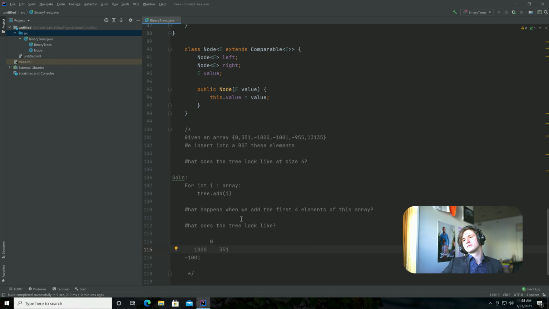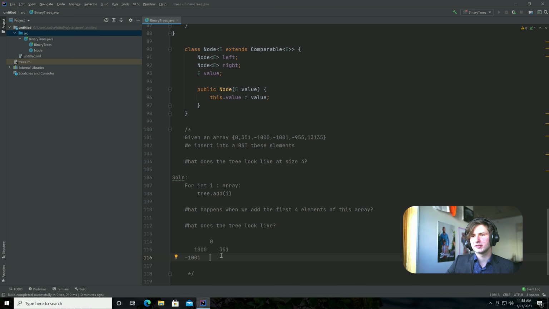Negative 1000 would be to the left and 351 would be to the right. And then the next one would have to have depth 2 then, since it came after the first 3. And it has a value less than negative 1000, so it would have to be to the left of it.